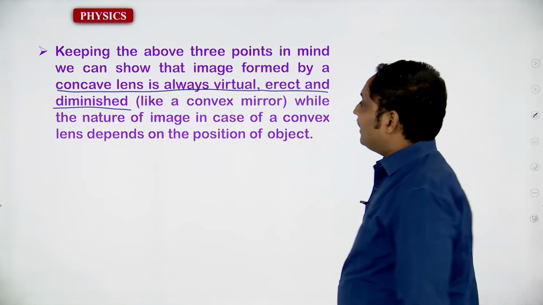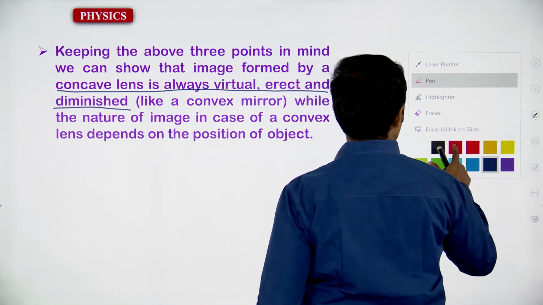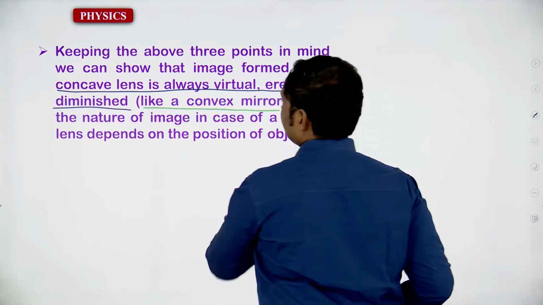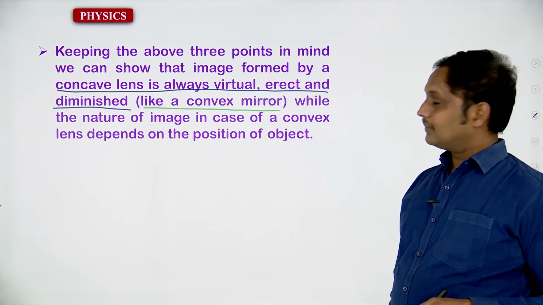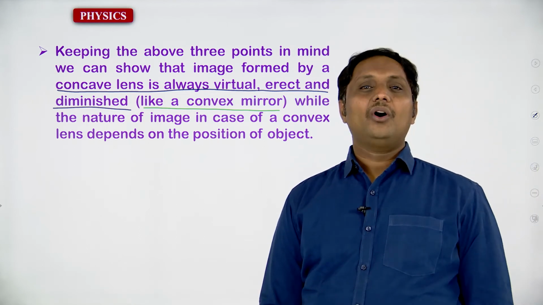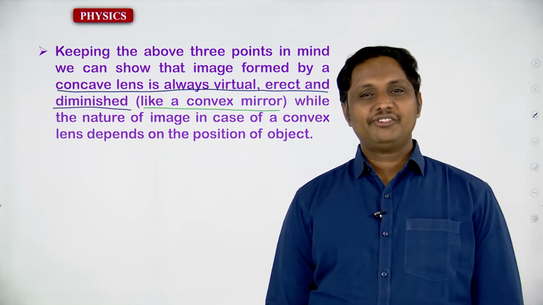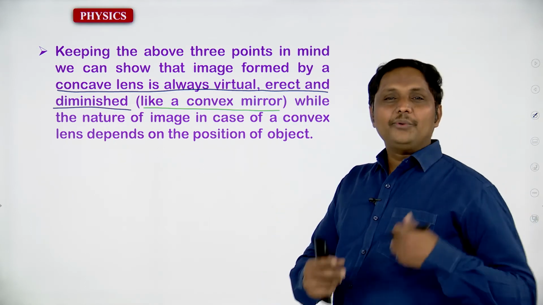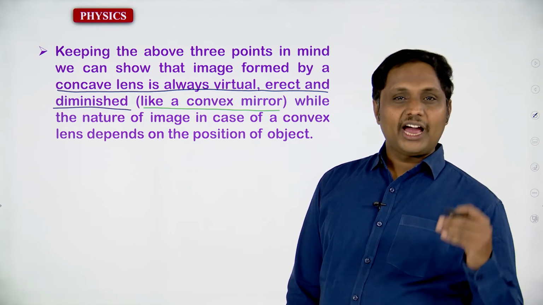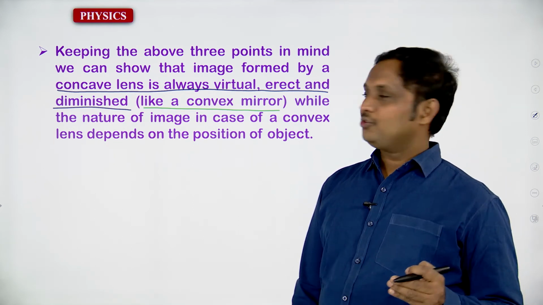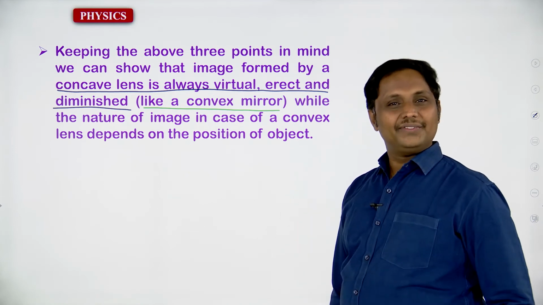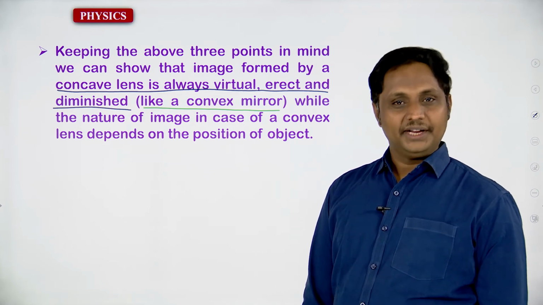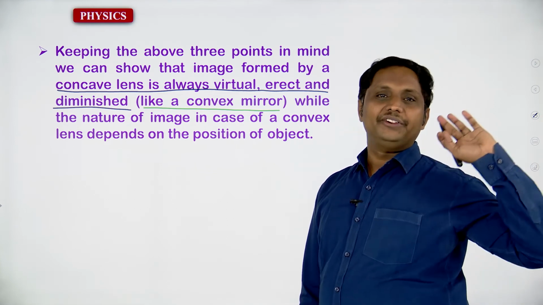It is very clear, like a convex mirror. Please all of you identify this one. If you take a convex mirror, it always forms a diminished image. It's going to be virtual and erect. Very clear. Like that you have to reverse the case. It happens in case of lenses that the concave lens does this, but while you take the concave mirror, it forms a real image. Just recap, that is enough.